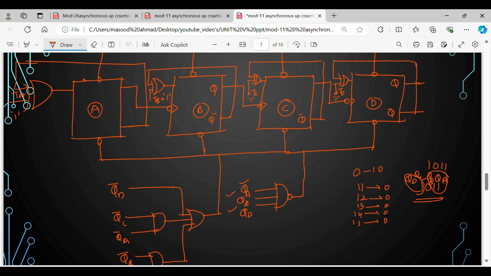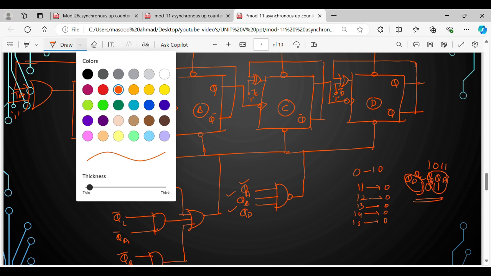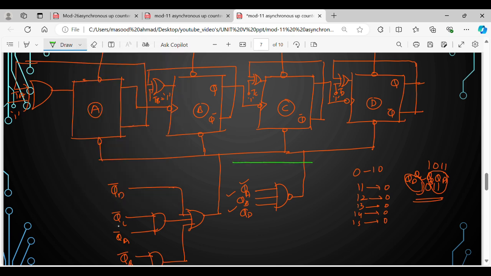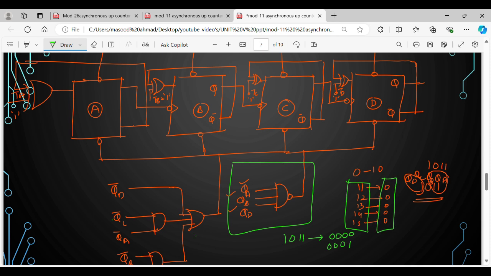What is the difference between this and that is very simple. If you make this arrangement, it will look for 1011. Whenever it becomes 1011, it will make the output equal to 0000. Once output is 0000, it will follow the sequence. Then next is 0001, 0010, and so on. But what we are doing in this case is, we are not only looking for 11, we also want anything greater than 11 and 11, my output to be 0. For that, this is the circuit. So either you can do it this way or you can do it this way.